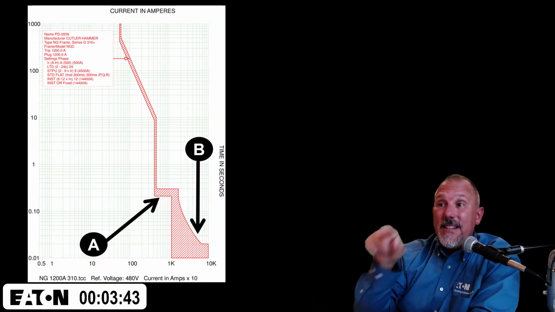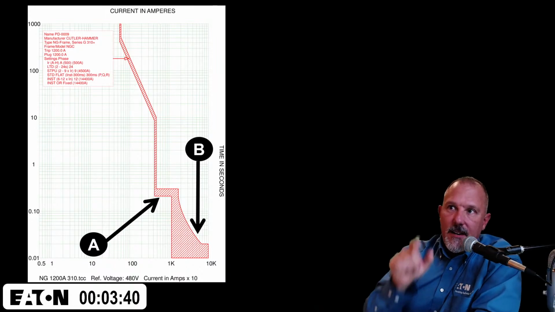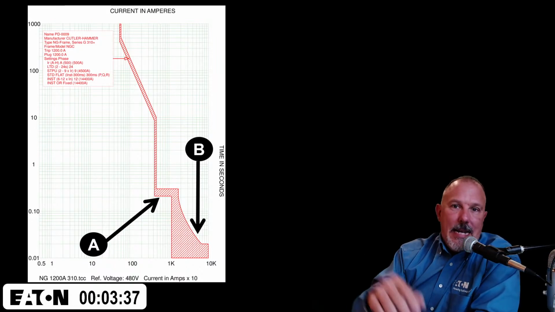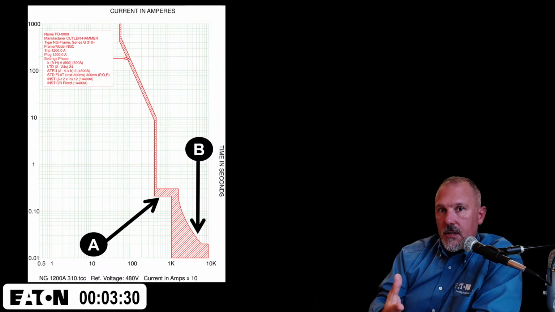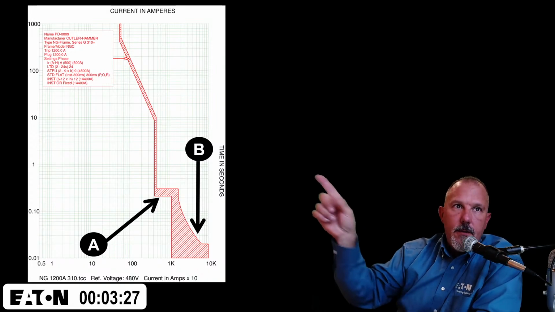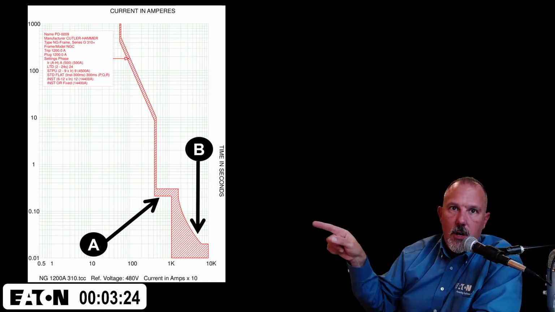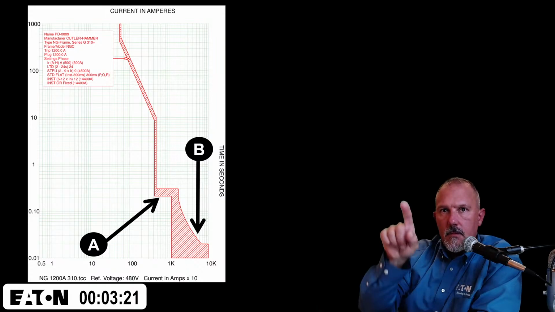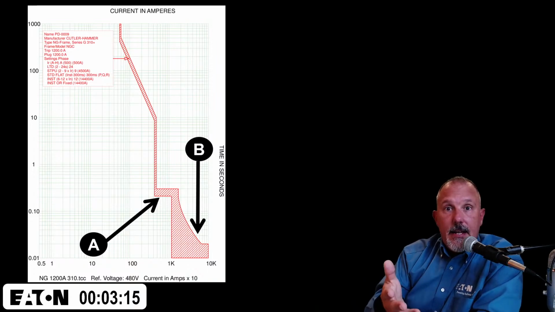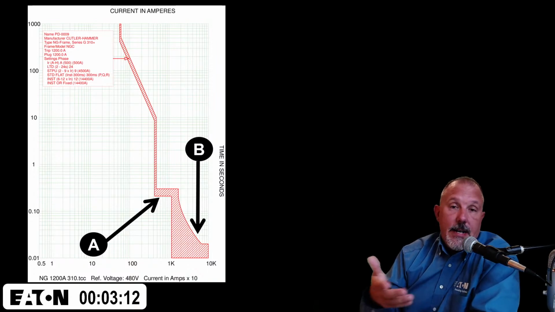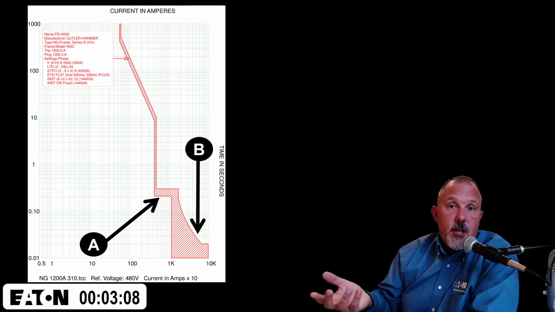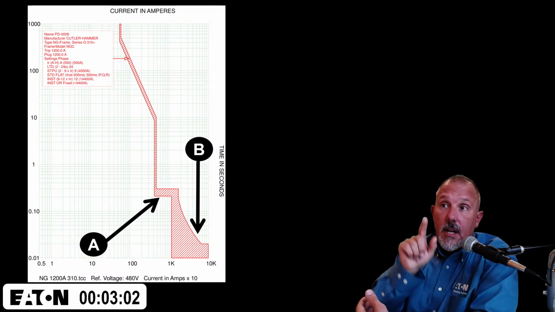But here's the issue with region A and the curve that I'm showing you. If your fault current is in that region, you're not exceeding the interrupting rating of that circuit breaker, right? But I needed a curve, and I grabbed a quick one, and I wanted it to show both of these regions. Now, on a big power circuit breaker, that little elbow there, then in region A, that little hockey stick, that could go on all the way up to the interrupting rating, and in that case, I know always up to the interrupting rating. If I need to increase the interrupting rating, I put a fuse or another circuit breaker upstream of it, and I know those contacts are going to stay closed for 30 cycles. As long as I clear within 30 cycles, I'm good. I'm going to protect that overcurrent device.